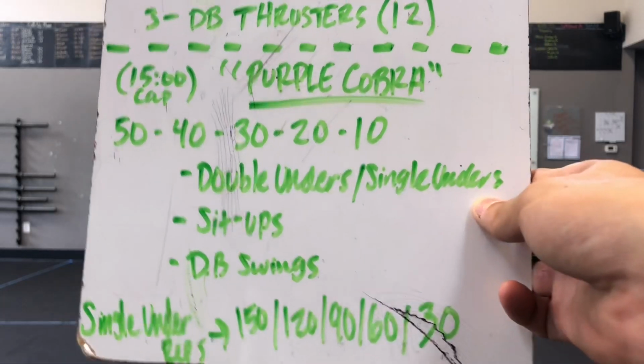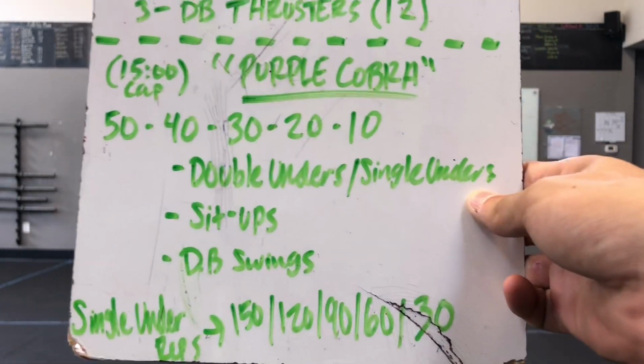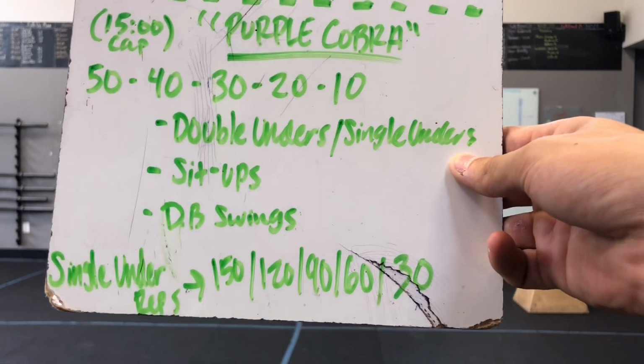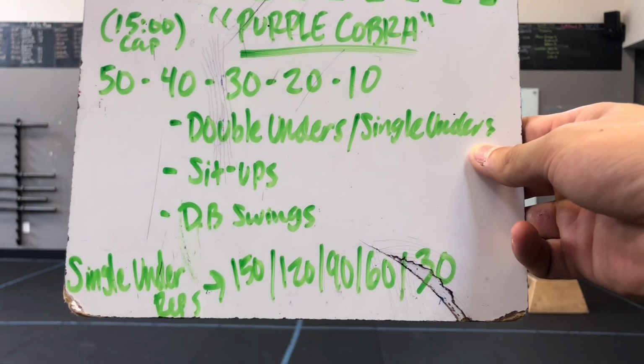And we have Purple Cobra, all right? 15 minute cap for Purple Cobra. Gotta move fast to get all these done, all right? A lot of reps, 150 reps total for each and all. Double unders or single unders, all right?